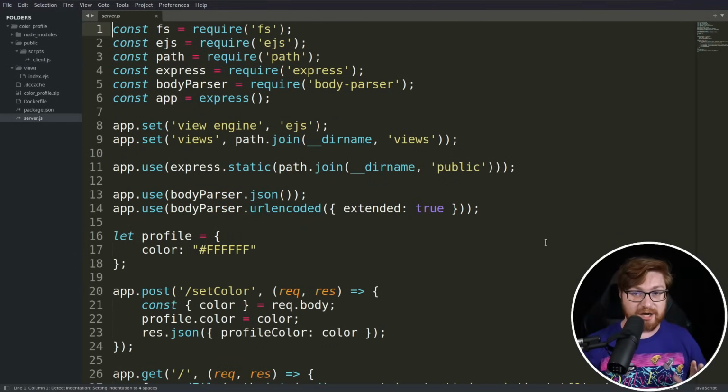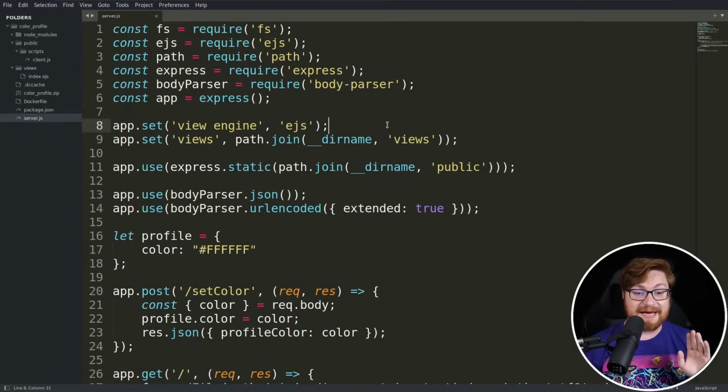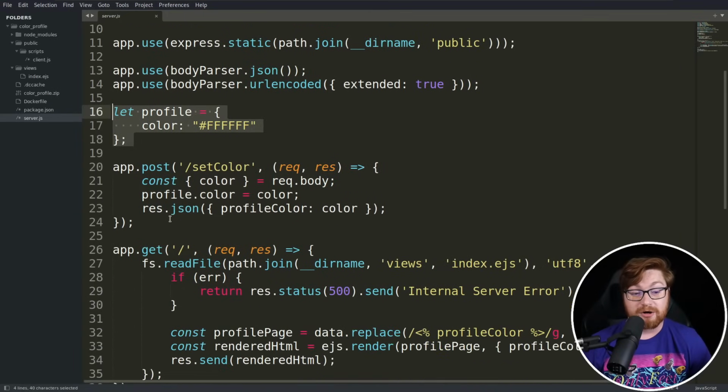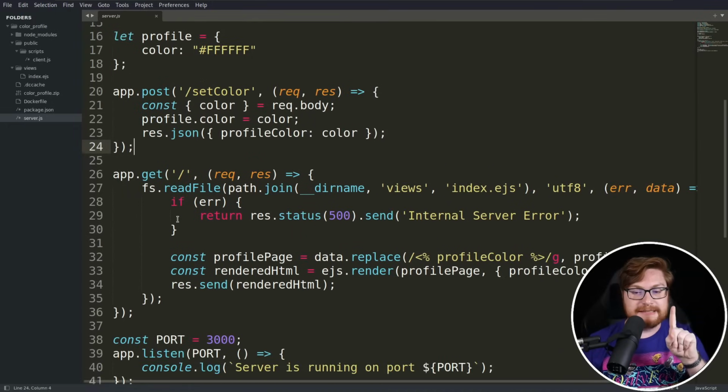the whole backend logic for this application, we see everything that we load in for Node. Hey, we need Express, we need body parser, we need path, file system, and of course, EJS. We set that view engine, our templating language, to EJS. We start to statically serve files for our client-side JavaScript code, and we handle a bunch of this with our set color handler. But here's the gimmick.